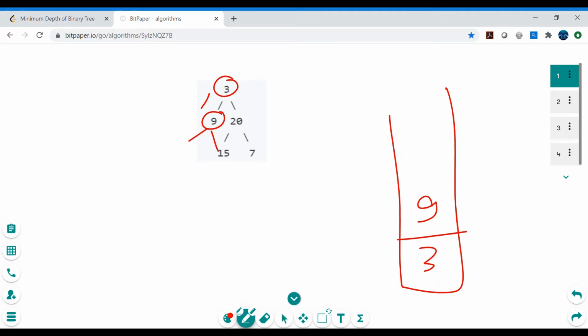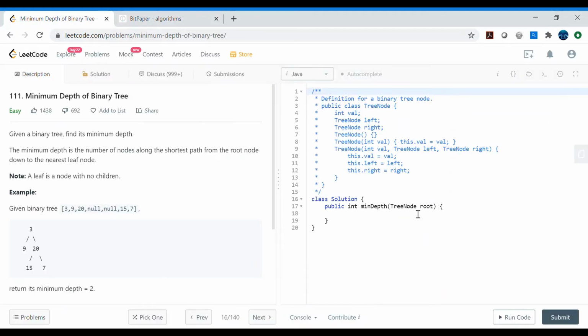And then we will say okay, now 9 is the current root, means the current node, and this 9 does not have any left or right child, means left and right both are null, right? Because it is the leaf node. So what we can do, in the base condition we can return 0. If root equals to null, then we can return 0. So let's quickly do here as well, so that the picture will be a little bit clear.